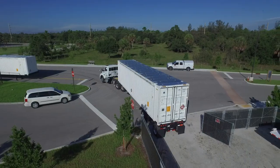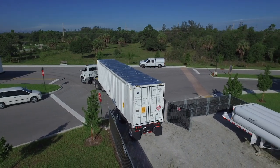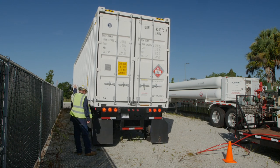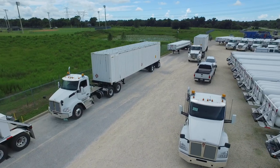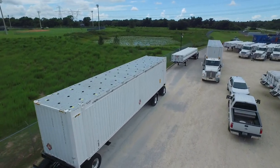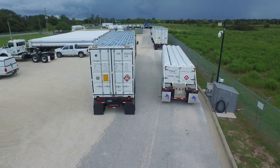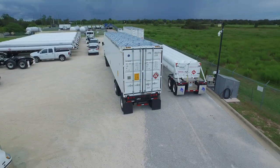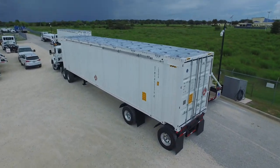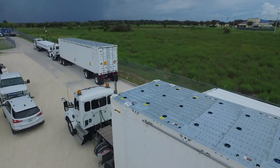A quantum trailer most effectively gives us the ability to get a lot of gas to a site where we're not sure how long we're going to be there or how much gas they're going to use. They can be set up to meet any weight requirement you have — you can actually turn off a series of tubes within the system without jeopardizing the overall use of the tube trailer. They've created a product where you can pretty much size anything you want; you tell them the quantity of gas and they'll price and build it to that specification.